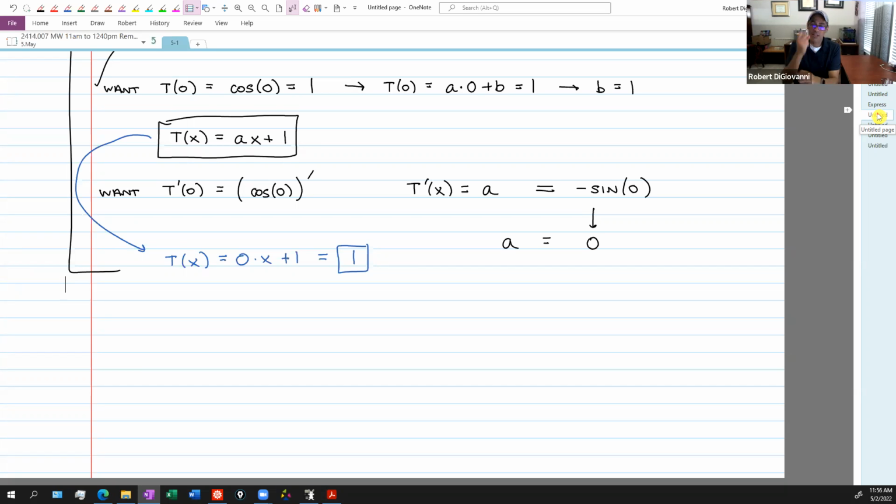At zero, I need to know what cosine is. I need to know what the derivative of cosine is, the second derivative, the third derivative, fourth derivative, fifth, sixth, the nth derivative. As long as I know everything about what's happening at a point, I can create the rest of the function. That should blow your mind. All you need to know is everything at a single point, and we can build the rest of the function out. It's kind of crazy.